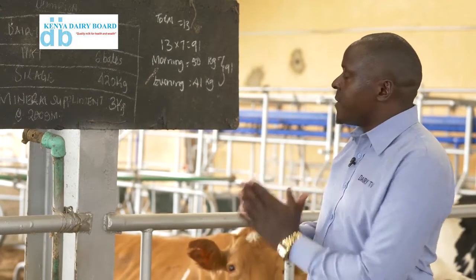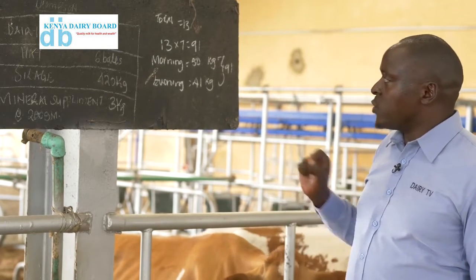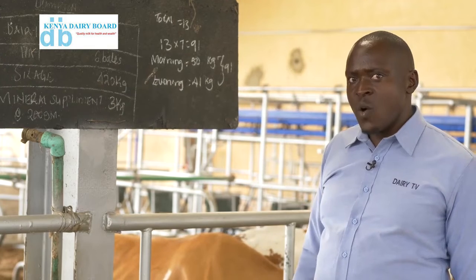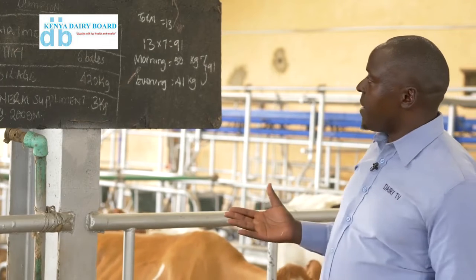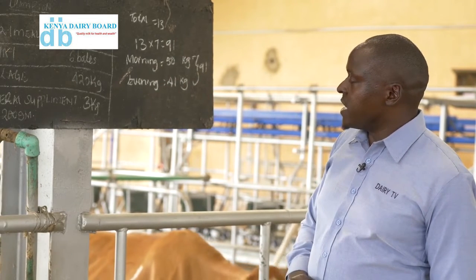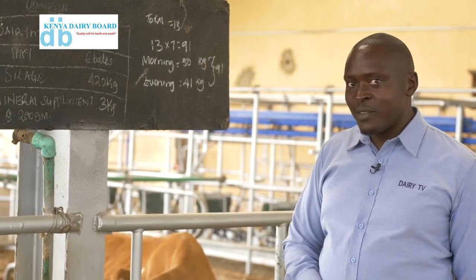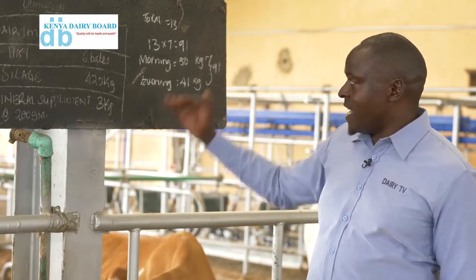Please don't try to correct the mistakes of very weak forages by giving more dairy meal, because most likely you get into a temptation of giving too much dairy meal because your fodders are nutritionally very weak. I hope you appreciate this farm, which is able to record what the cows are eating. This means that if a new manager comes in, they are able to continue giving the cows as indicated. This also means the cows are eating the same feed every day — cows don't change their diets like humans.